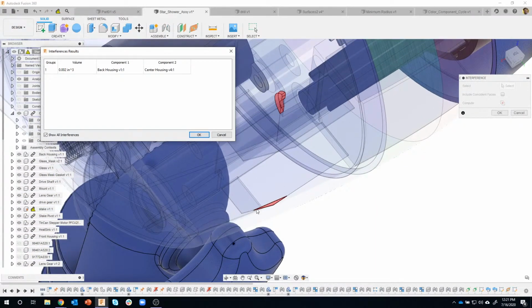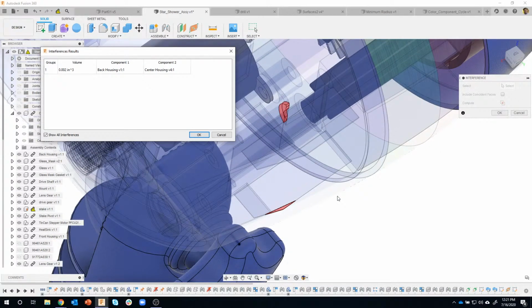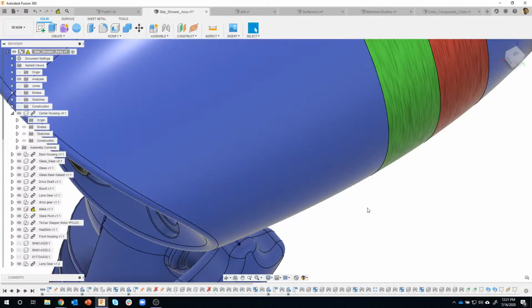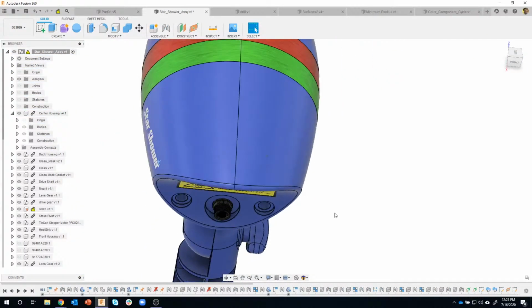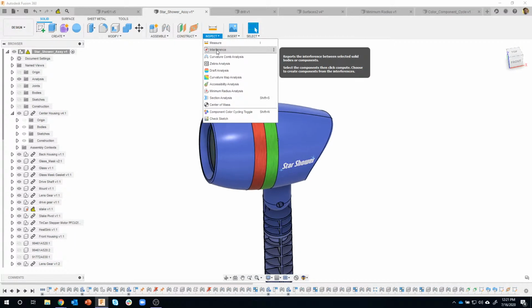And we can visually see now that I've solved the problem with that top wing, and it hasn't solved the problem for that bottom wing, so I'd have to fix that. But that's the cool thing with this interference check: you assemble your parts together, you can run an interference, and then if you need to, you can come in and use that edit in place to make those minor changes. Pretty cool command. Okay, so I use interference quite a bit.